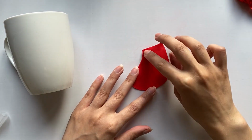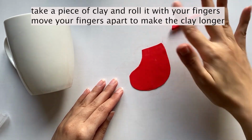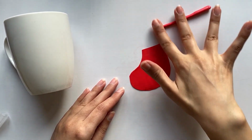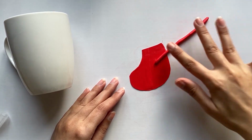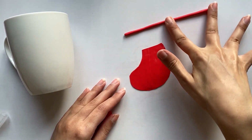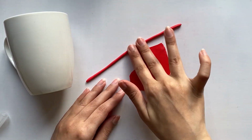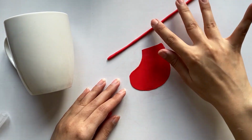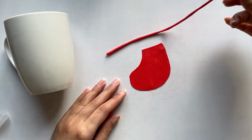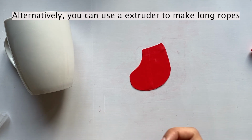Then we need to make knitting parts. You can either roll your clay and then distance your fingers from each other and move your fingers to make it longer, as I'm doing it. We will need a lot of these long ropes, or you can use an extruder to make long ropes and it will be much faster.